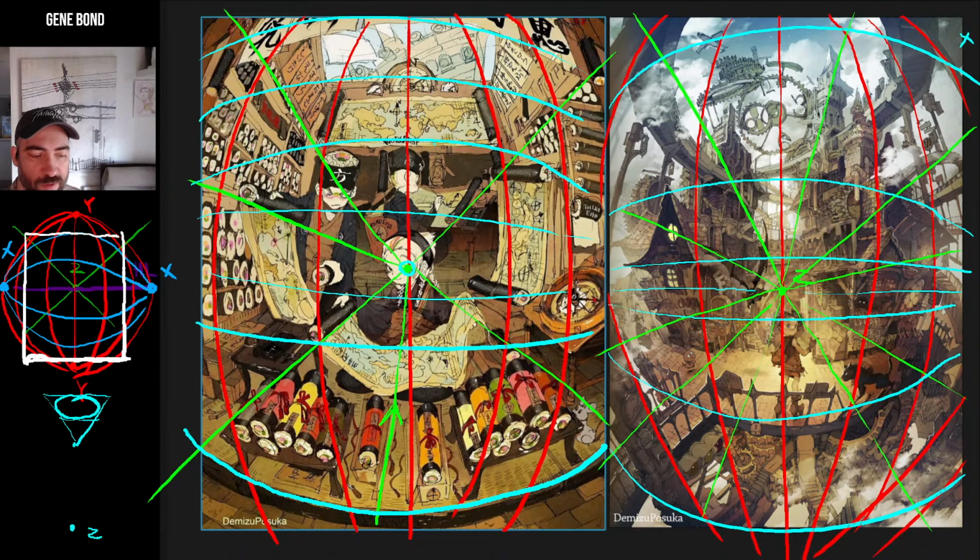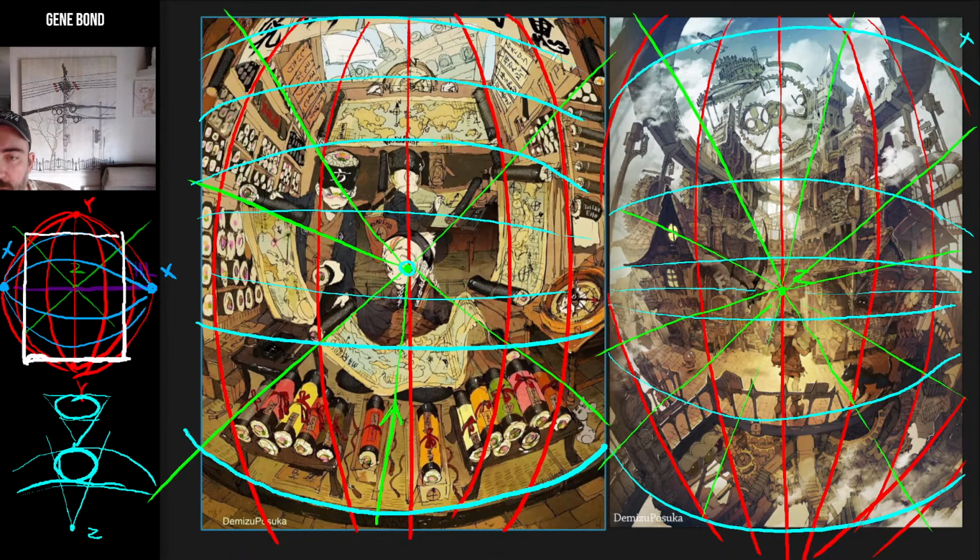So we have this vanishing point, the axis, the x-axis kind of curved like this. Okay. So the circle will be within this square.